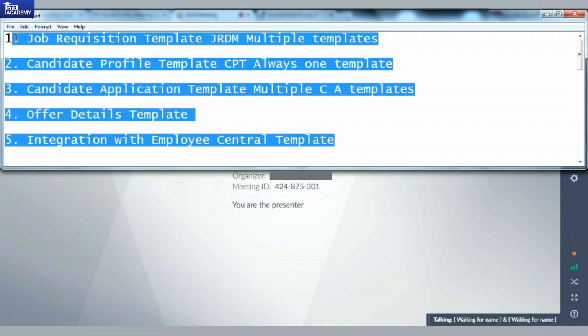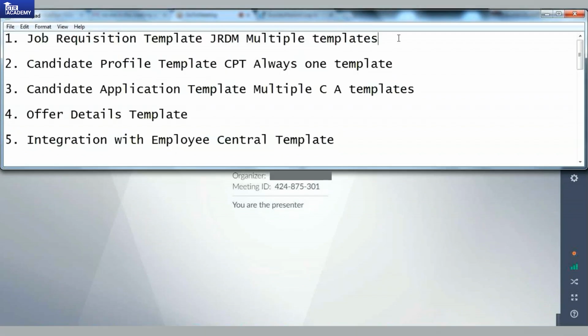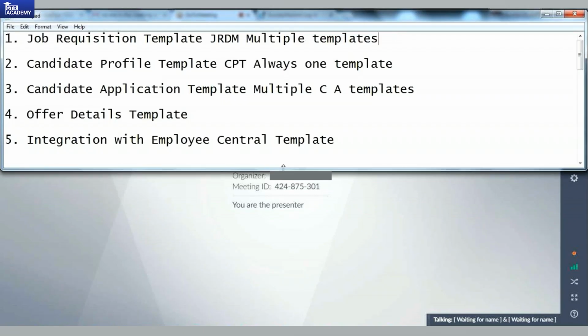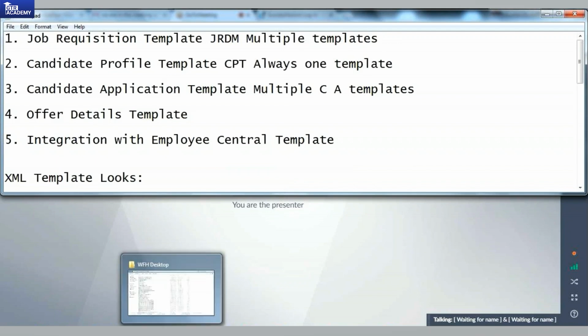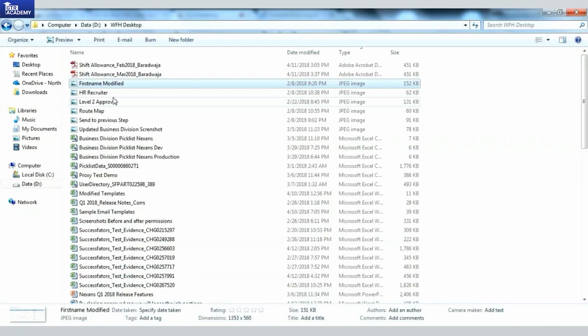These are the 5 templates. We will have a question in the certification exam asking how many templates we have in RCM. Remember that.